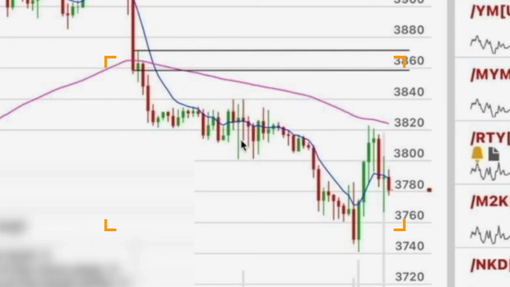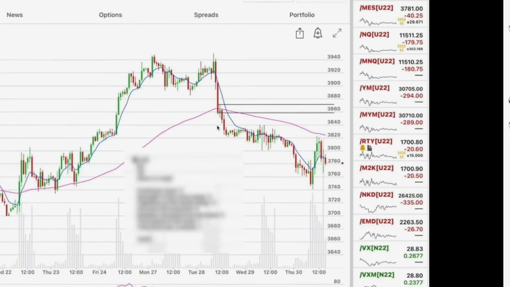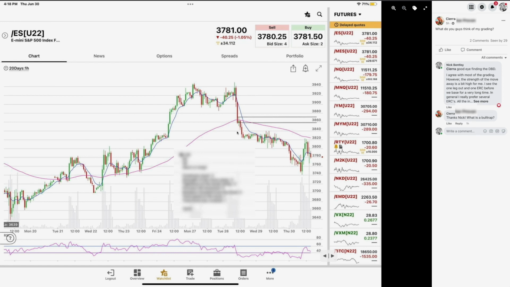Now, on the Dow and the NASDAQ and the Russell, it might work better as price comes back into it. So hopefully we addressed what is a bull trap, and we talked about this level a bit more, but I really like what you've been doing lately, Sierra, as far as finding high quality areas and practicing on that. You're going through the journaling process. You're talking to yourself about it. I can see those notes. That's what it's going to take to be successful. So you keep doing what you're doing, girl.